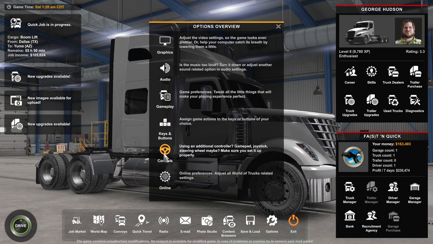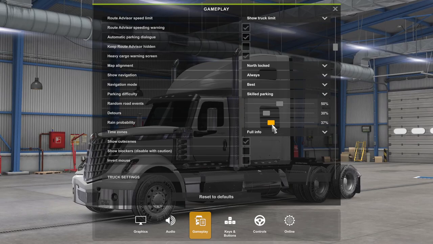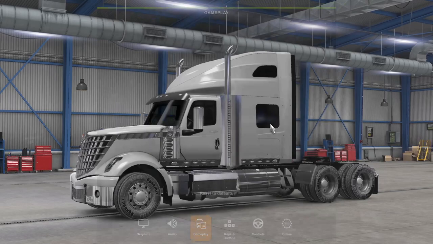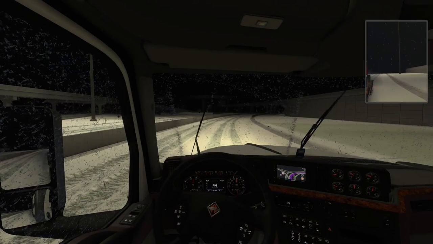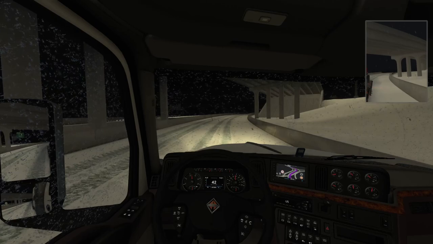Actually, I'm going to do something in the gameplay settings. We are going to decrease the snow and rain probability, because I think it got too much for me in the end. So I'm going to put 35% rain probability. If it was dynamic, sometimes you get sunny days for 2 or 3 days and then have a snow day, whatever.